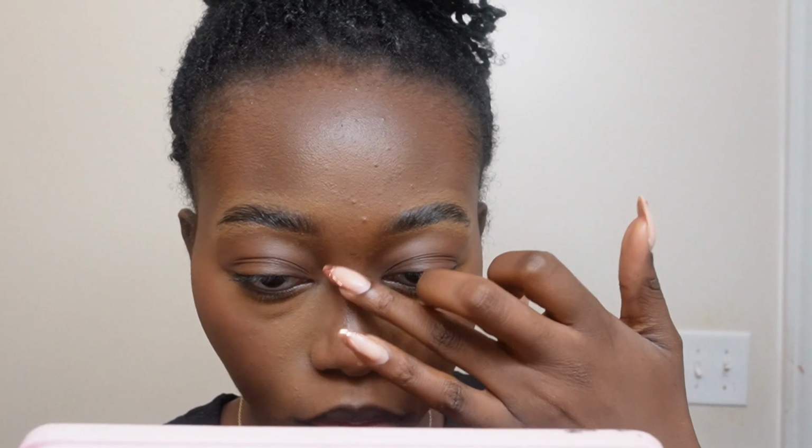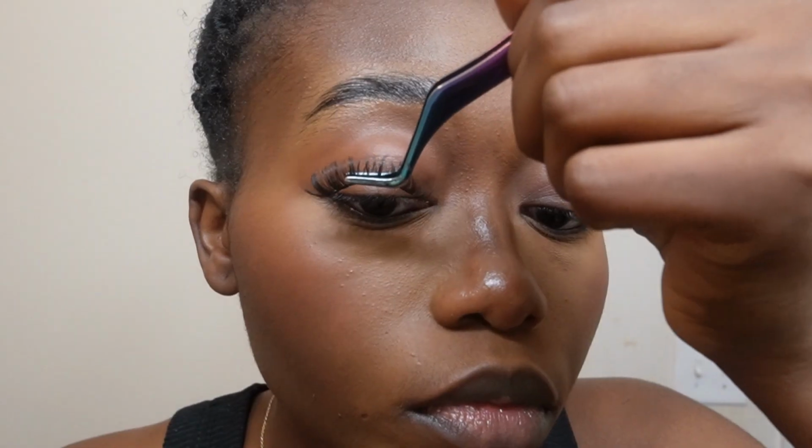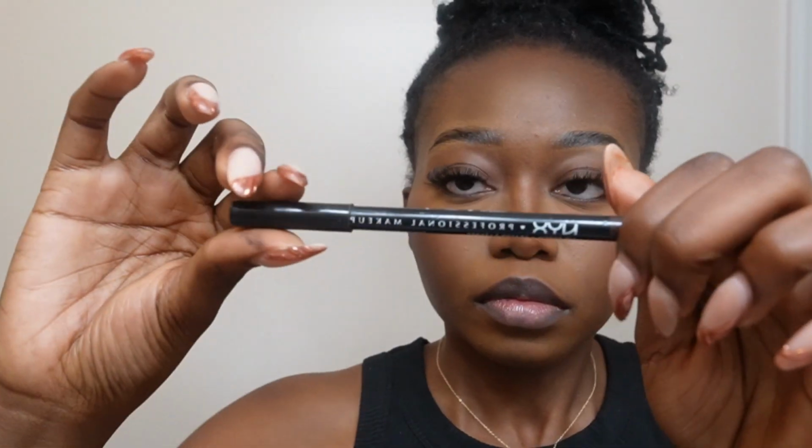Now I'm using my fingers to just blend out the concealer I put in the middle. I find that when I use my finger, I have a lot more control and I can keep it kind of straight. And then I'm also patting and not really dragging, just so I can keep the shape and the structure of it. I'm gonna go ahead and spray one more time with the Morphe Concealer Setting Spray, and I'm gonna apply my lashes.